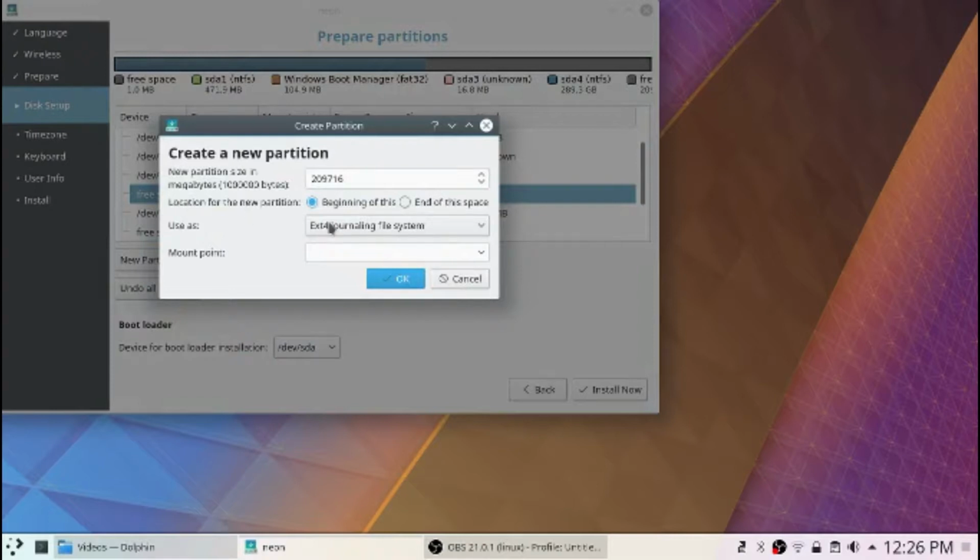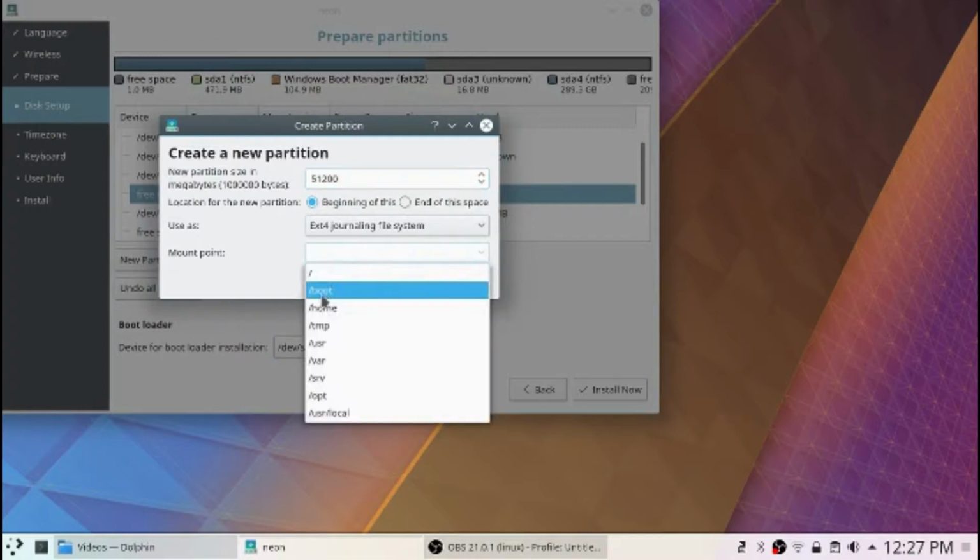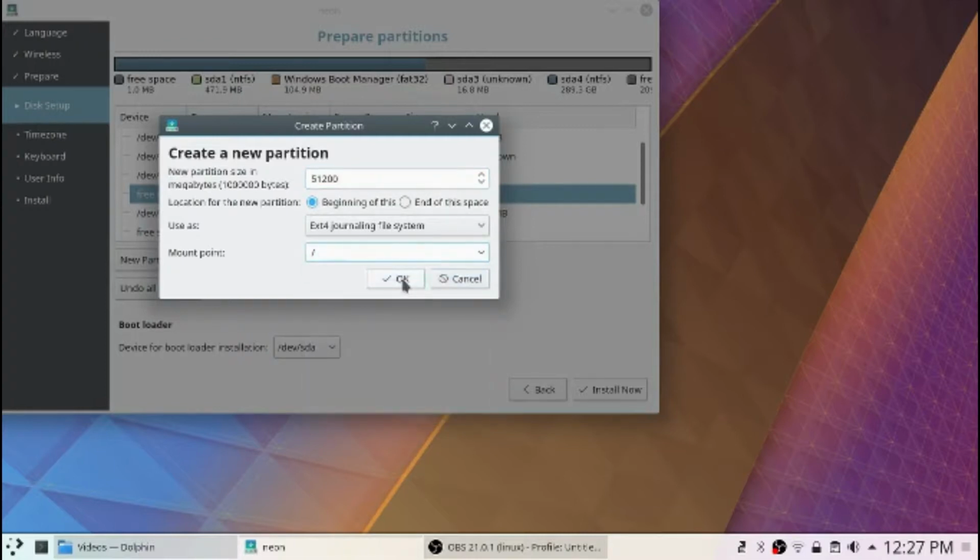So we're going to make that 50 gig. So I'll make it 51,200 to make it exactly 50 gigs. So that's 50 times 1024. The mount point will be root.